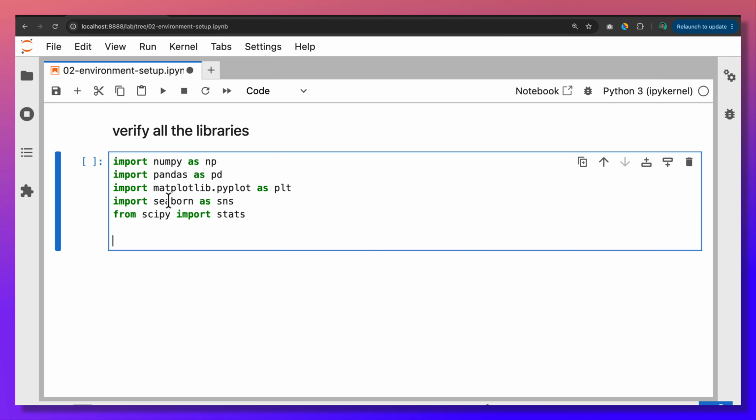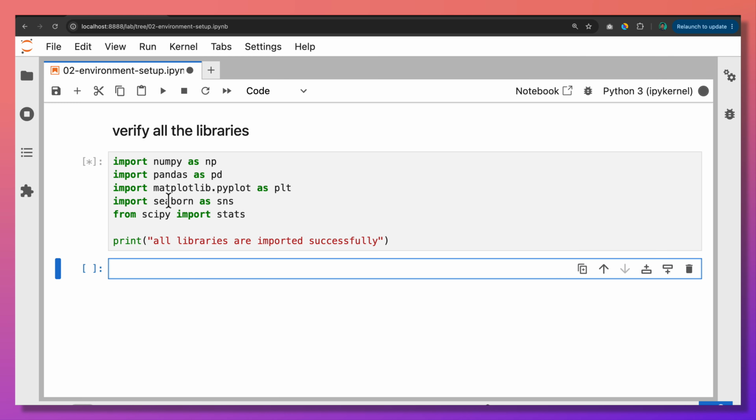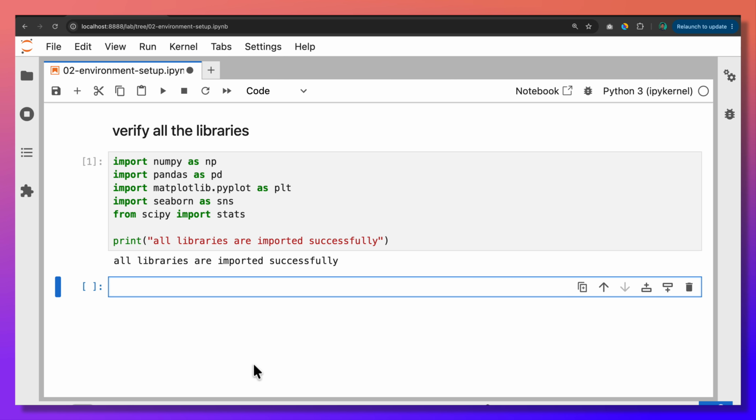Let us see whether they are imported successfully by simply printing a message: all libraries are imported successfully. So it seems all the libraries are successfully imported.